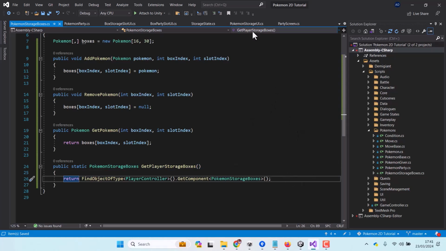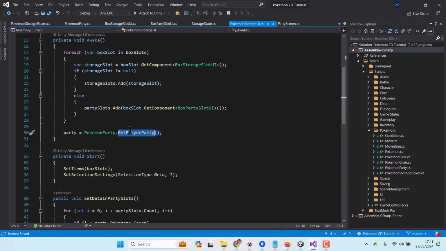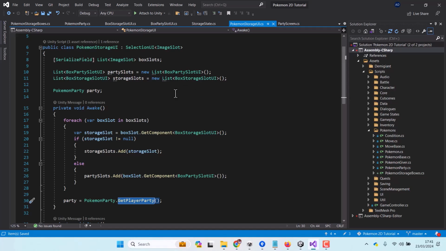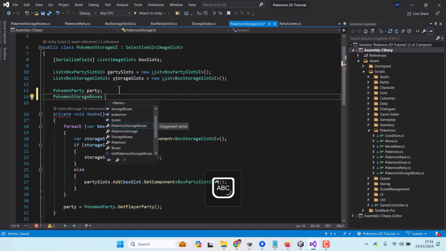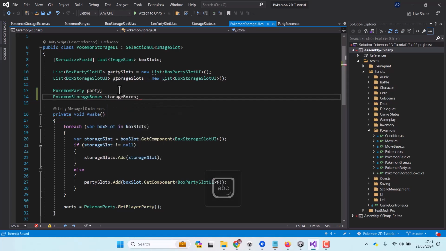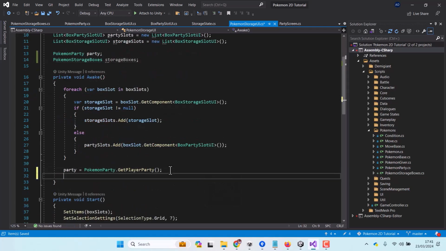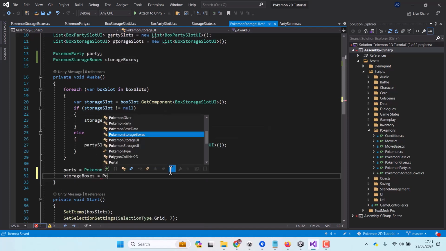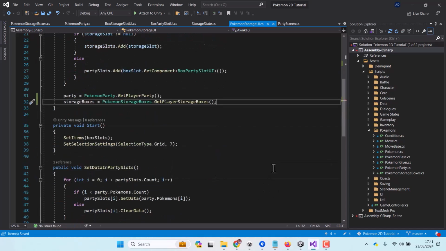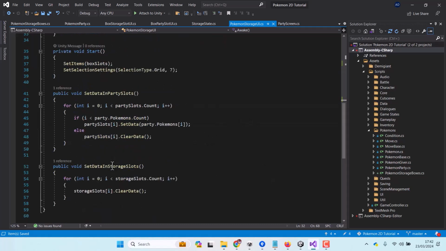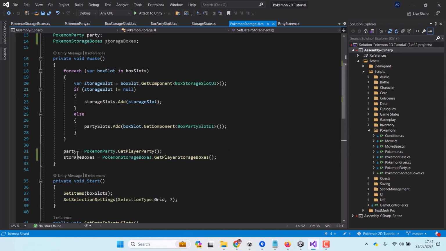Okay, so now from the storage UI, just like we get the Pokemon party, we can also get the Pokemon storage boxes. I'll just call it storage boxes and I'll get an instance to it from the Awake function. Okay, and now while showing data in storage slots, we can use the data stored in the storage boxes.